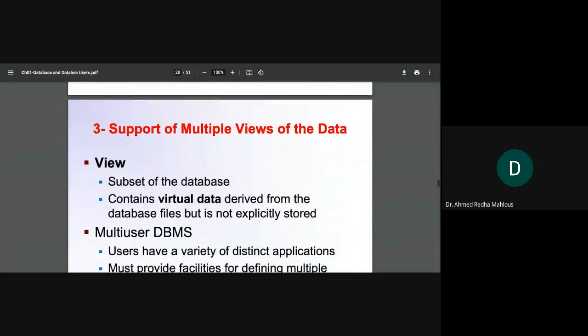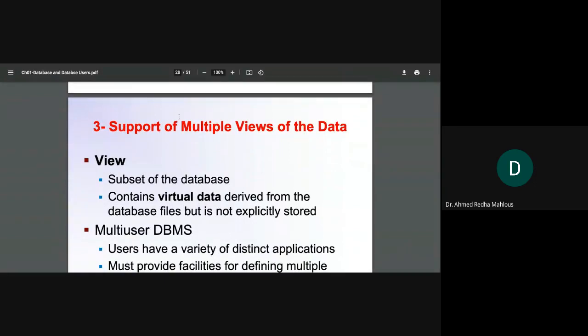Another characteristic, Shabab, of the database approach is the support of multiple views of the data. When we talk about multiple views, we mean how people conceive the data, how they are looking at the data. What is a view? A view is a subset of the database.